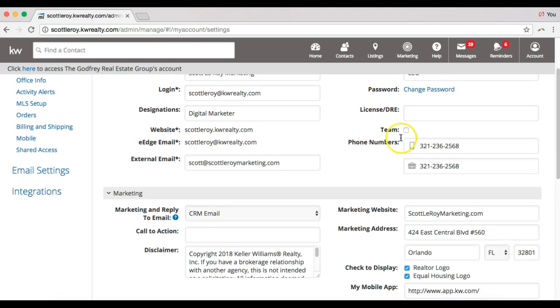Over here on the right, we have a spot for two different phone numbers. You can see we have a spot for a mobile number, cell phone, and then an office phone. There isn't a way to change these or switch the order of these. They will always appear in this order. You can choose to have both, or you can choose to have one or the other. It's up to you. But you can put in your cell phone number and then your office number in this space.